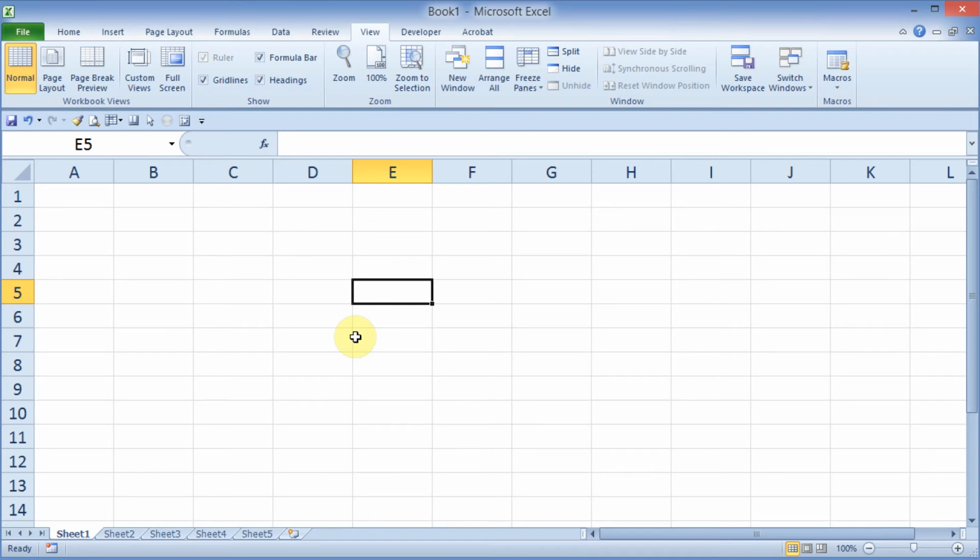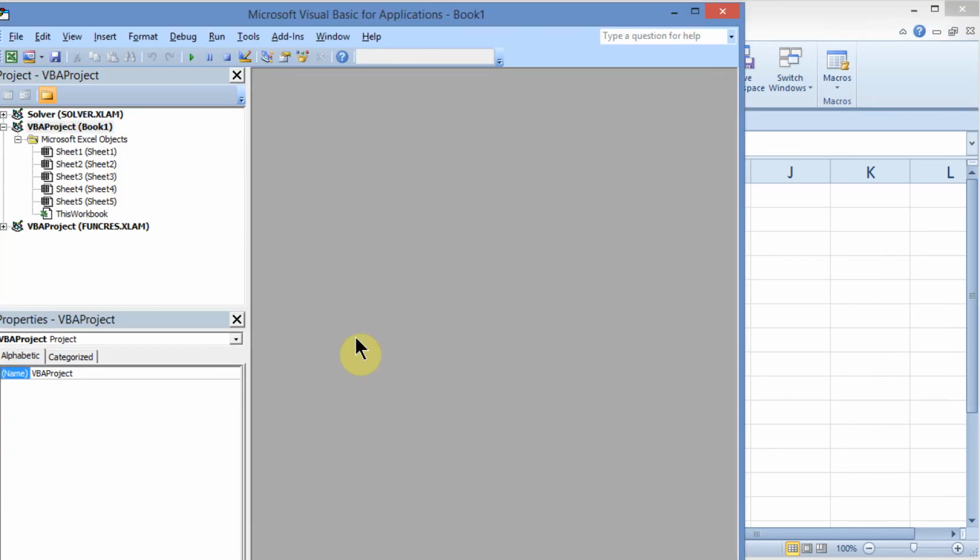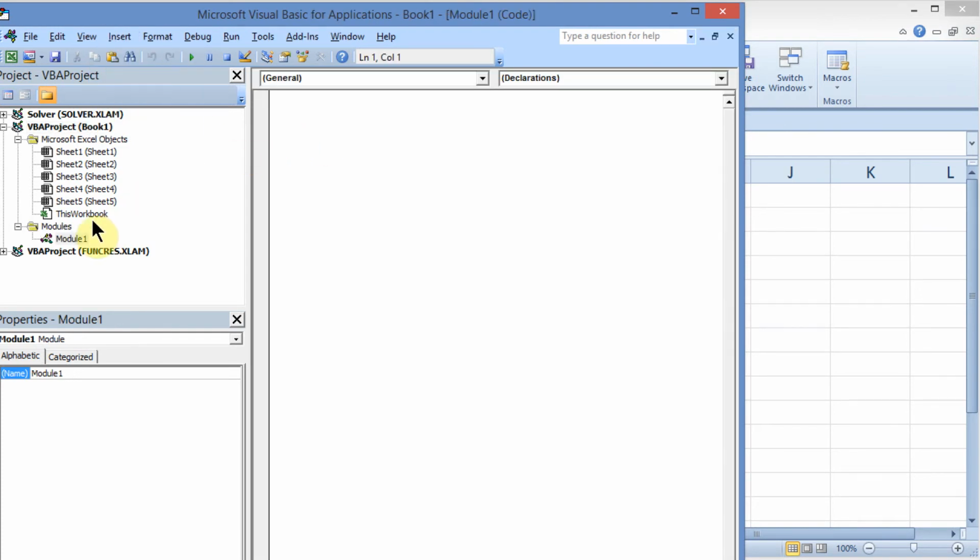To create a function, you start by opening up the Excel VBA editor. At any time, you can do this by holding down the Alt key and pressing F11. When you're in the VBA editor, the first thing you're going to want to do is to create a new module which will contain the code for your function. To do this, you will come up to the Insert menu and choose Insert Module. And you can see the new module, Module 1, over on your left. Next, type in your function code.